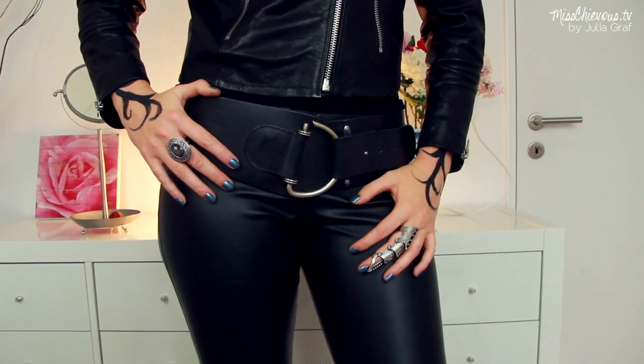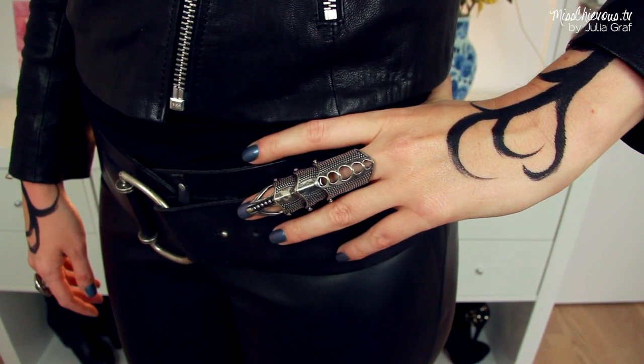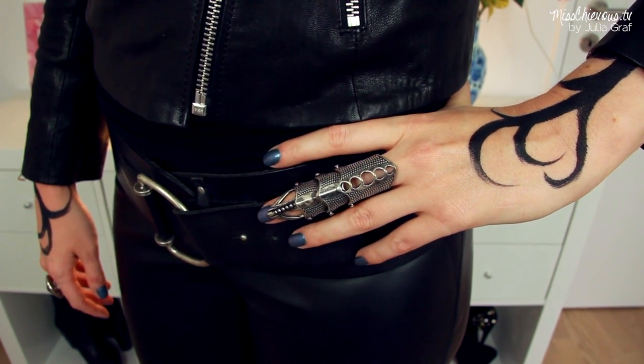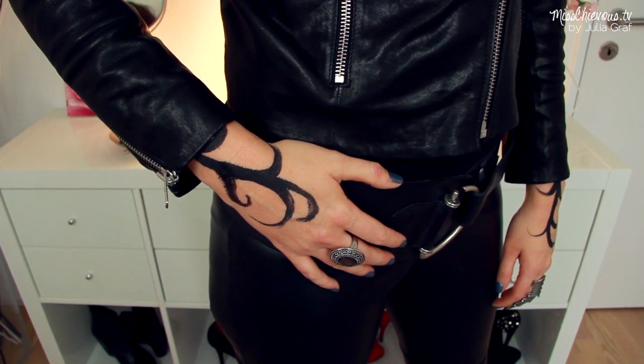I got that in Germany — it's a black wide leather belt. And you can also see some of the accessories. I got this armor ring from ASOS a while ago. I don't think they sell it anymore, but you can look for something similar on eBay. Just look at costume jewelry — in many stores they'll have chunky jewelry like this.